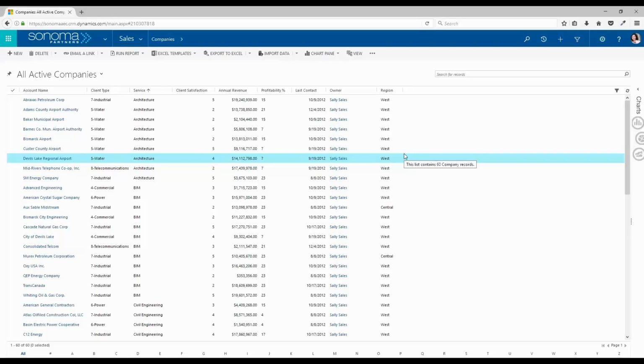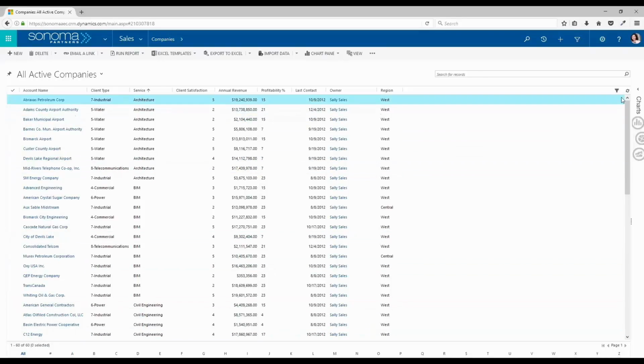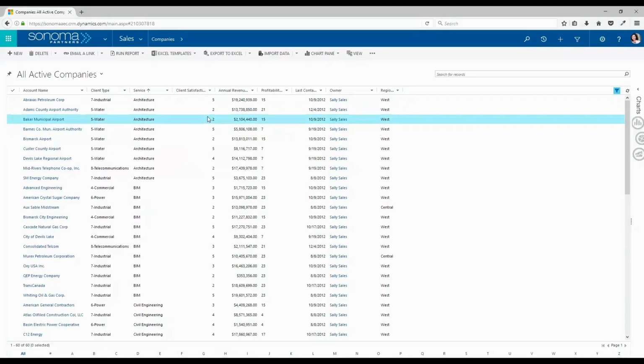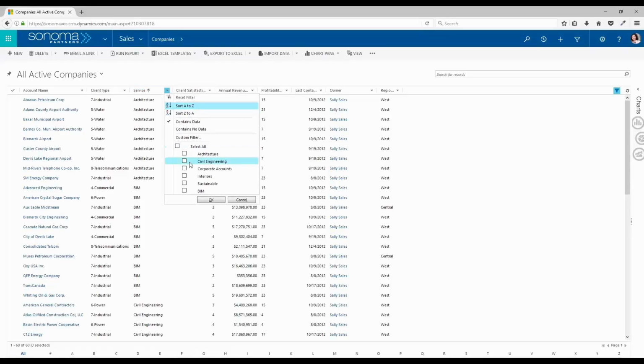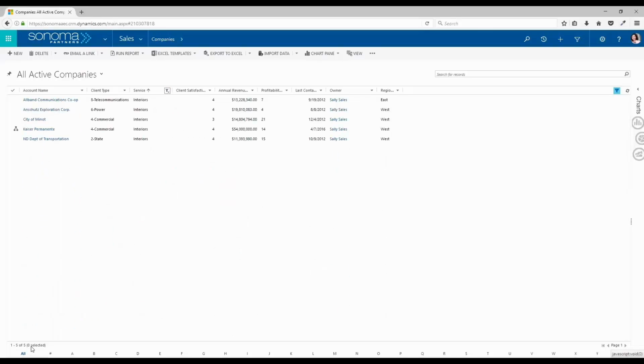We just noticed that these were a couple of the different areas where it was very important for people in the AEC space to be able to filter. So now you notice we have this list of 60 accounts. And if I hit this filter button in the top right-hand side, I can actually start drilling down on these columns, on these individual records. So if we want to start in, let's say, this service column here, and I only want to look at our interior service line, I can check that box, hit OK, and you'll notice that that list of 60 accounts just went down to 5 accounts.